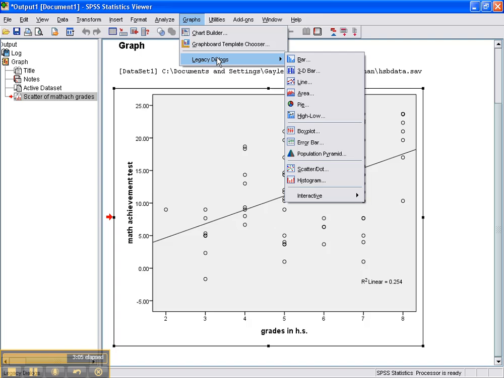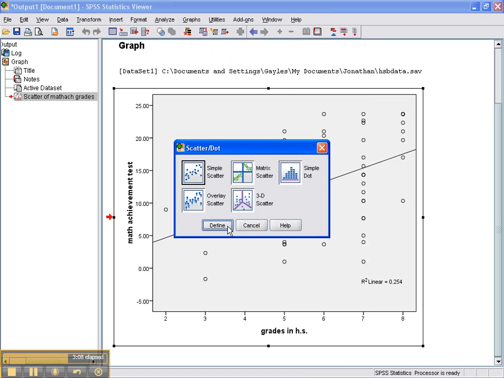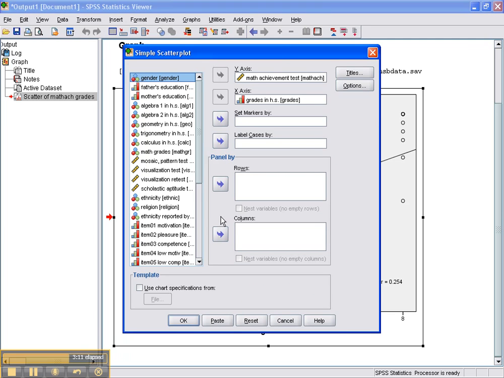This time we're going to go to something that seems to make a bit more sense in terms of having a direct relationship. Let's look at math achievement test and SAT math. Okay, so you would think that a student's performance on math achievement would have a positive relationship with their performance on scholastic aptitude, SAT math. That is, as their math achievement test increases, their SAT score will also increase, or as the SAT score is higher, their math achievement test is also higher. So let's take a look at that.